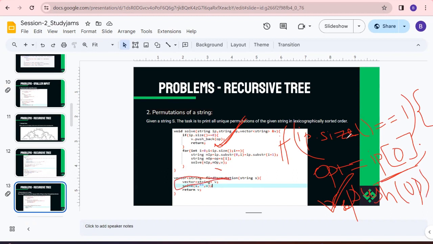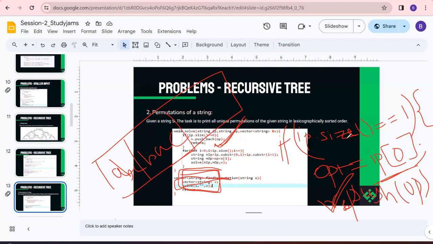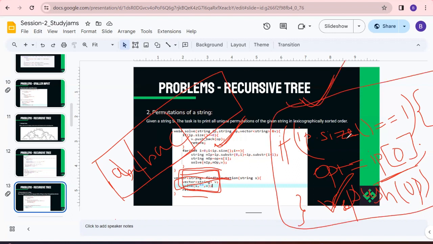See, we declared a vector of string. Vector of string, what does that mean? It will be storing various strings. Like, see, here we got different permutations, A, B, C, B, A, C. It will store all these permutations in a vector, and finally we will return that vector of string. This you can do. This base condition can also be added. You can also write this thing as a base condition.